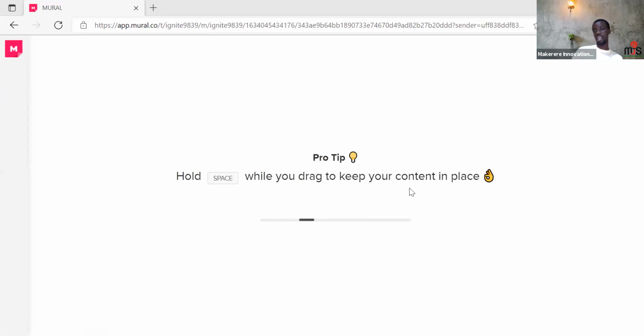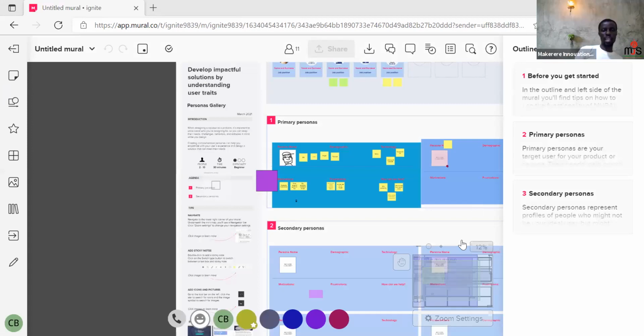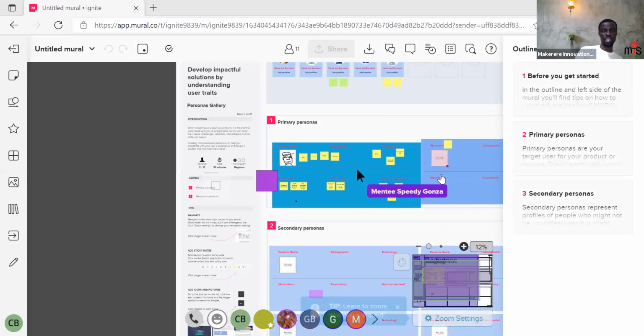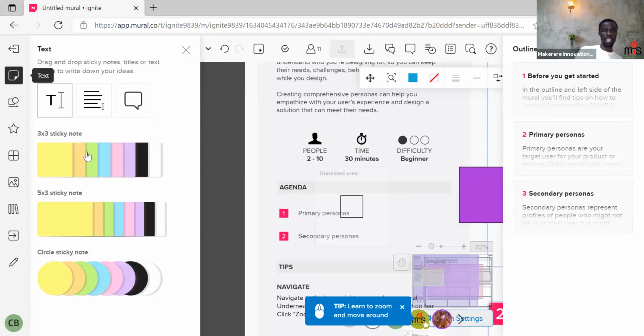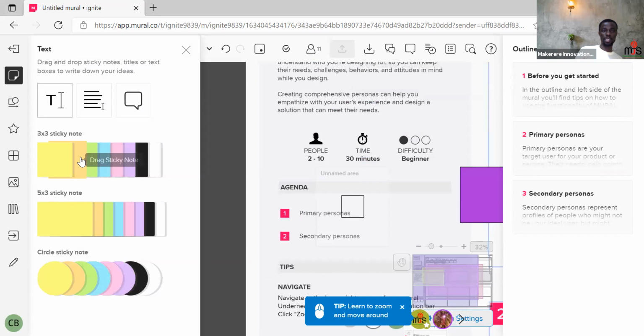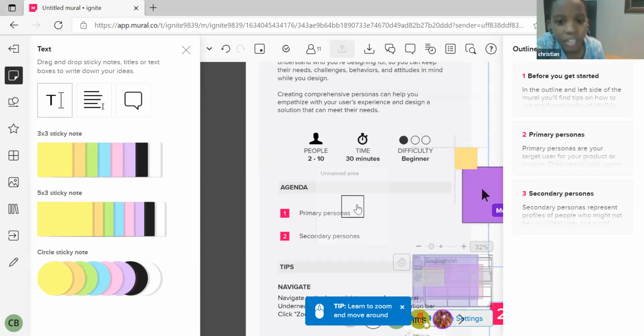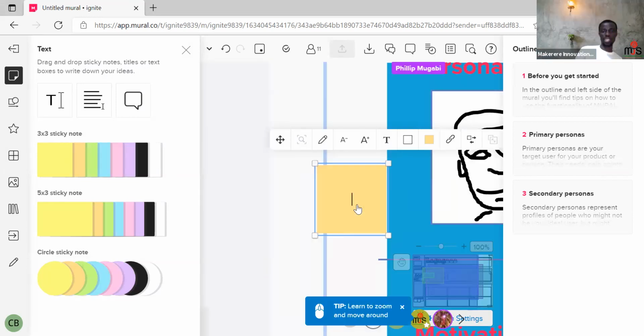So then now you can stop sharing your screen. Okay, I've got the setting. One more thing is that I want to know how you can get sticky notes and put them there. Just click on the sticky notes here, then click on it and move it. You don't release. Be as if you're moving a scratch block and putting it the other side. Then you can type anything. Yes, you can now click on the T. This T is the one for text. Then you type anything.